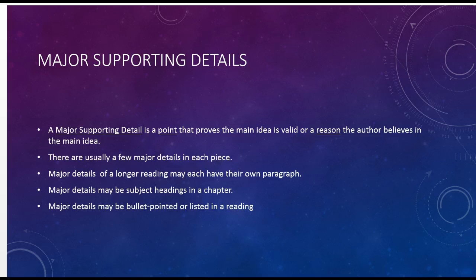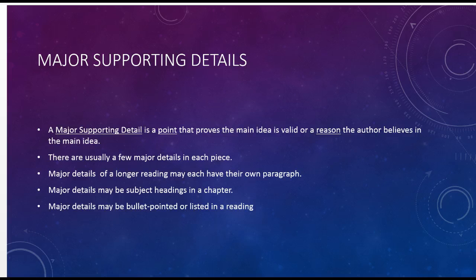Major supporting details are a point that proves the main idea is valid, or a reason the author believes in the main idea. There are usually just a few major details in each piece. Major details of a longer reading may each have their own paragraph, or may be subject headings in a chapter, or maybe chapters in a novel.